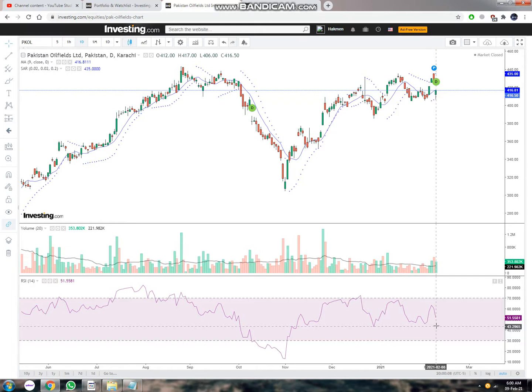As I told you in the previous video, other than 30 and 70, you will have to find your own levels. You'll have to plot your own overbought and oversold areas and recognize those areas yourself. So this area is the oversold area, the 42 level. I will use this as my support level, and from this I'm going to place a long position and go ahead. As you can see, these are the oversold areas, so I will have to wait for the next trading day to show me some positive results, and from that I'm going to decide what to do.